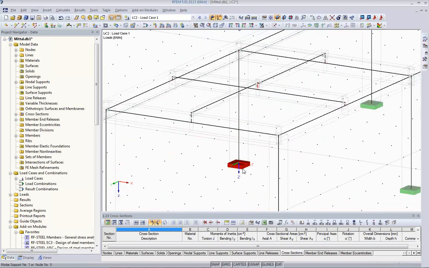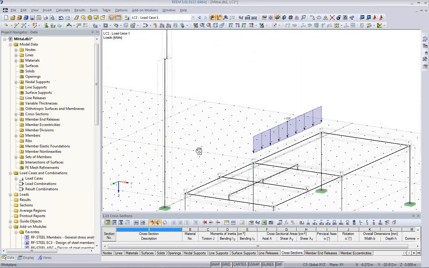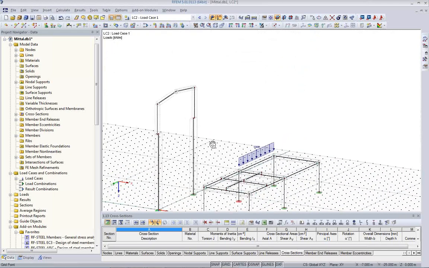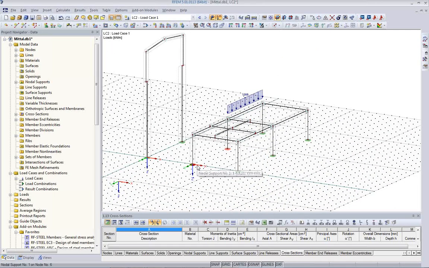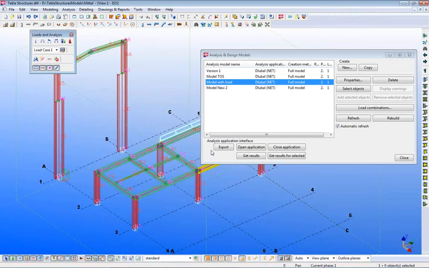We see here also the support conditions that we can use and so on, and also the columns have this offset here. So this is how you can set up your model inside Tekla Structures and change it and already prepare the structural model inside Tekla Structures.